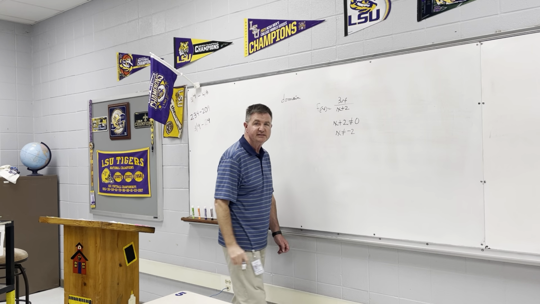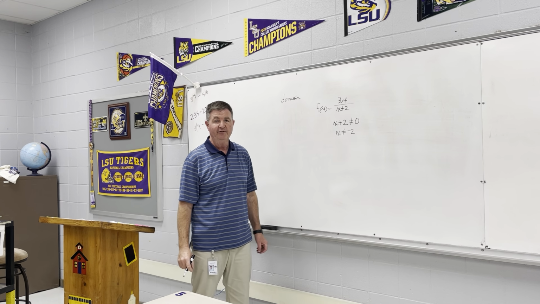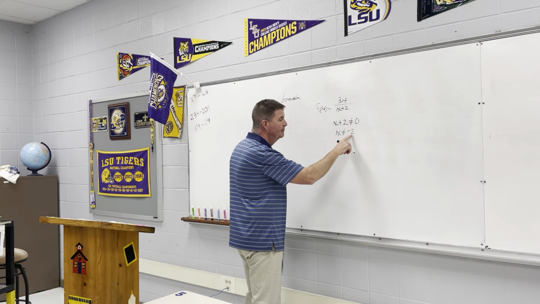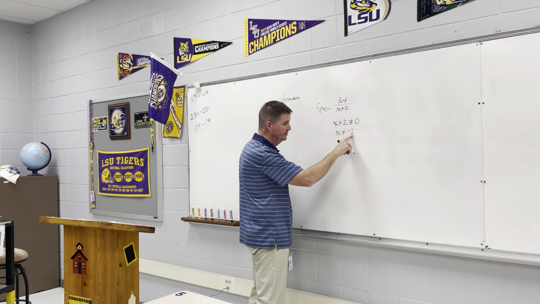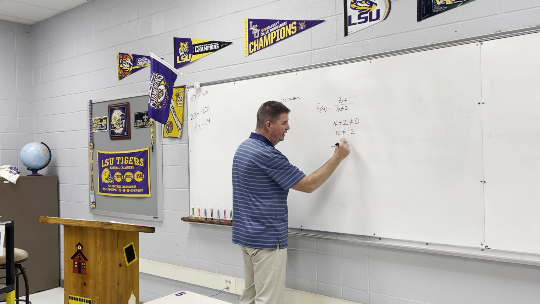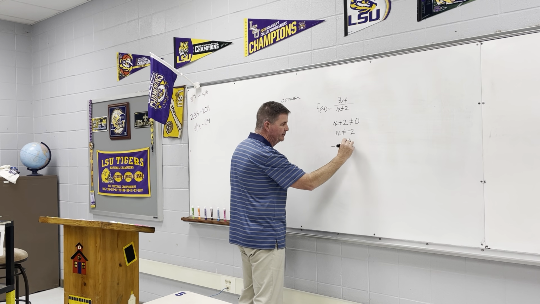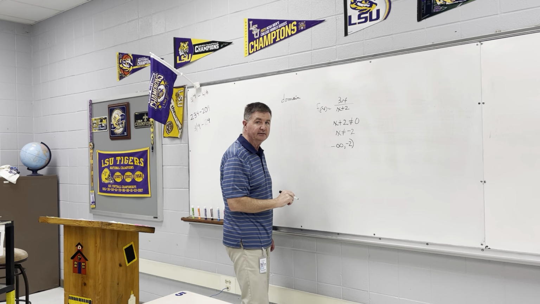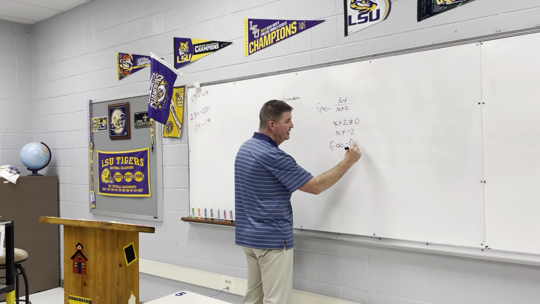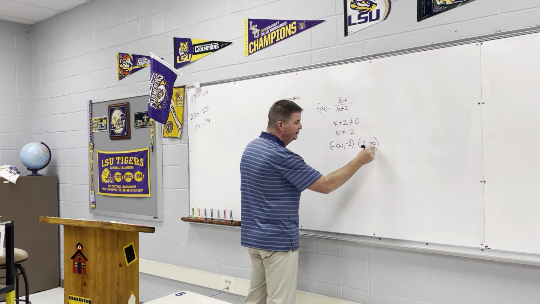Bring the 2 to the other side. This is my restriction. However, when writing it using interval notation, it's every number except for negative 2. So it would start out with negative infinity. It would go all the way to negative 2. It cannot be negative 2, so we would have a parentheses, meaning not including. Parentheses on the side of negative infinity. And then we would start out with negative 2, and we would go all the way to infinity.